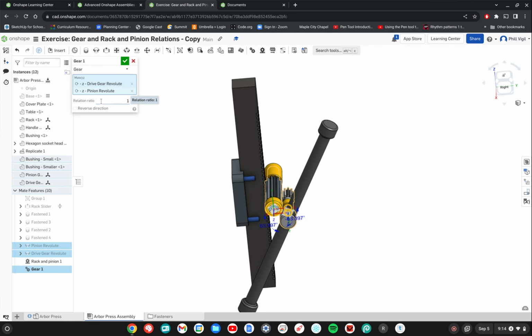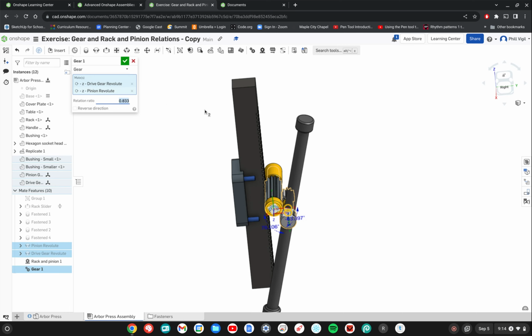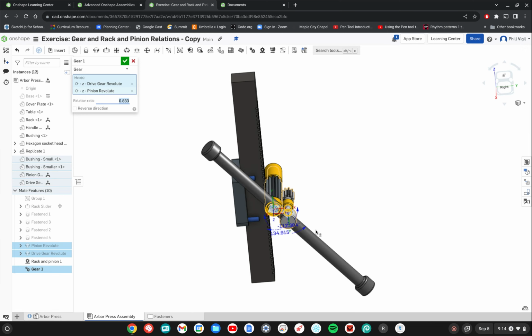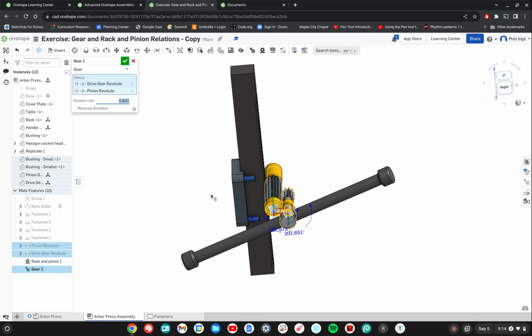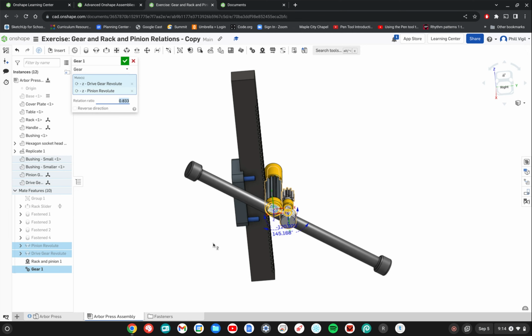So in the ratio, I'm going to put in that number, 0.833. So that means for every rotation of the drive gear, the pinion gear rotates 0.833 rotations because the drive gear is smaller than the pinion gear.